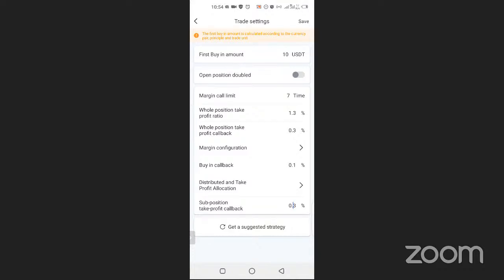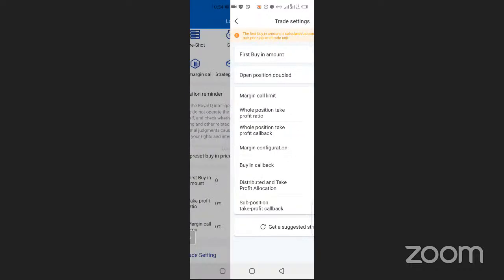So in the submit, I can also say, if the wholesale take profit ratio is 1.3, I may reduce this, because quantitative trading is a parameter trading that allows you to take little profits in a repeated manner. So it is little profit as many times as possible. So I save this.